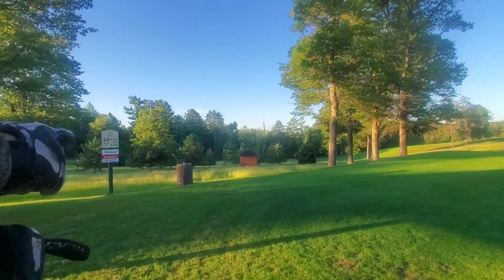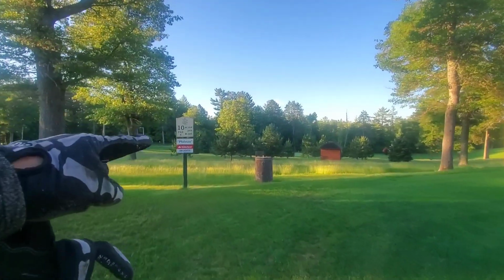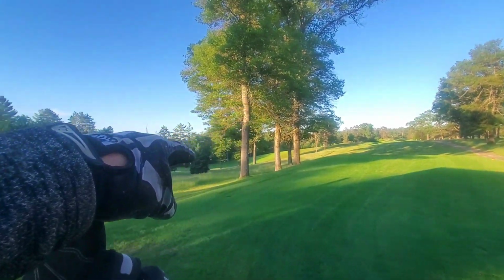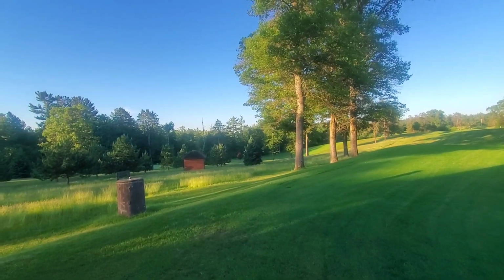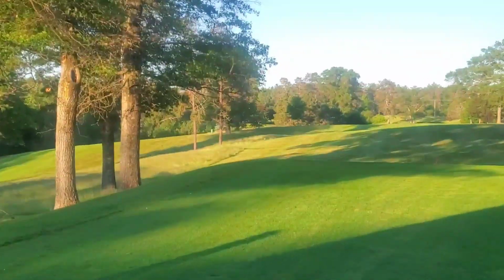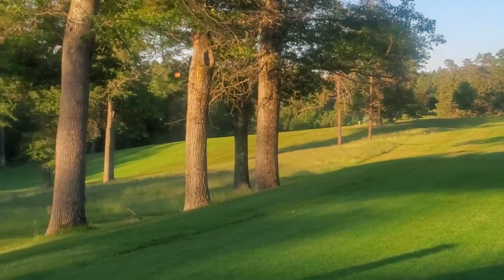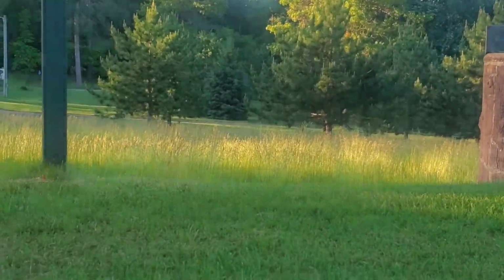And I love how last year, it was a dry season, we didn't get any rain. Well, we got some, but not enough for all that tall fescue to grow. It gets beautiful between every hole now. We have tall fescue, and I like the definition, I like everything about it. Up there, you can see the rough right here, then the tall fescue starting right there between every hole. I just love that look.